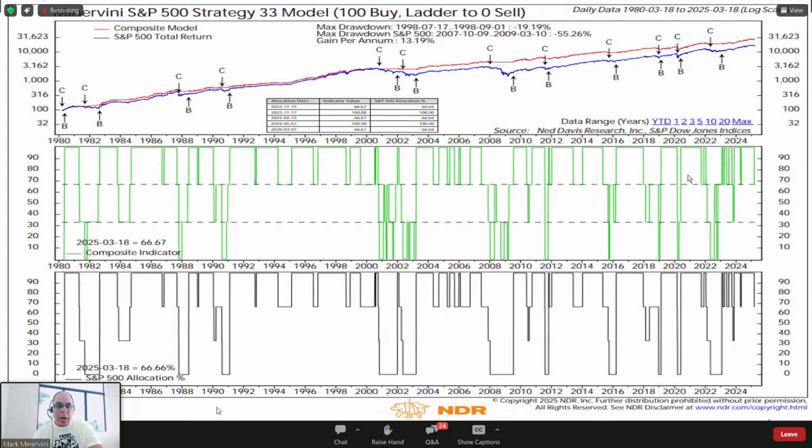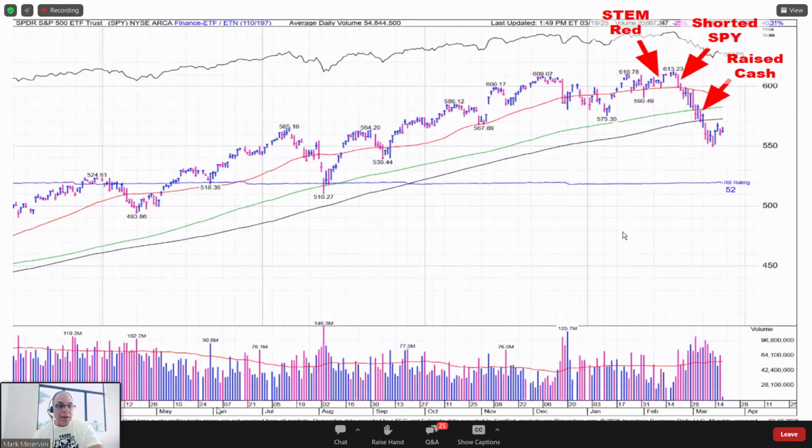So this model has just raised cash. I think you have another chart of that. This started raising some cash. It was on a 100% buy signal since, I believe, January 13th of 2023. That goes back quite a bit. It was on a buy signal, and it's still on a buy signal, but it ladders down. Once it goes to 100% invested, as it starts to deteriorate, it raises cash with the market.